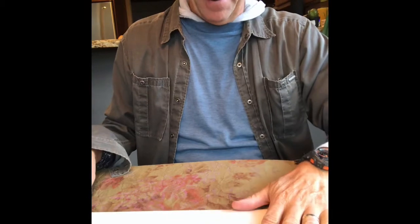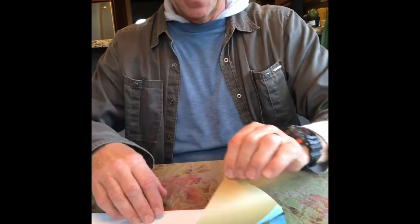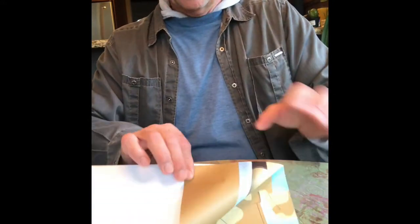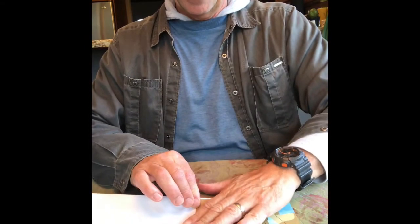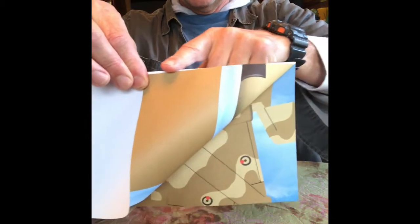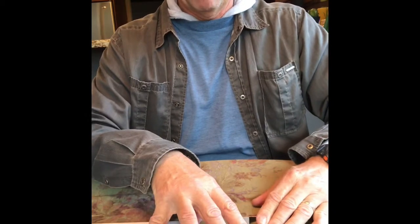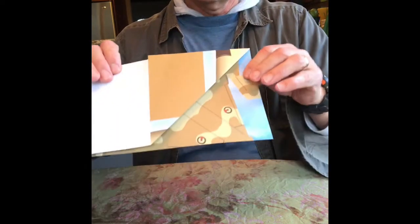Step two: take one corner on your left, fold that corner only — not both sides, just that one part of the paper — and fold it back to where the length side is, having this corner come meet it right here. Once I know I have it in the right place, I push down firmly to get that crease, running my hand over it two or three times to make sure it's really tight. That's what it should look like after your second fold.